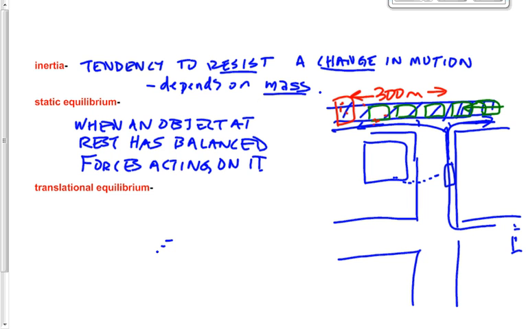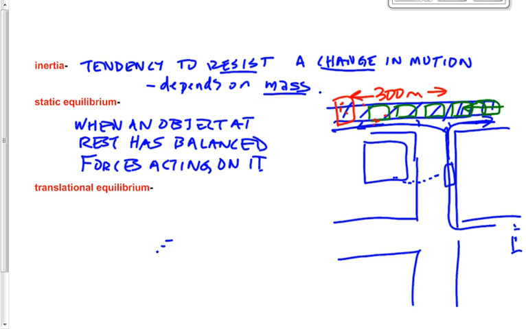Hey, John, I'm going to push on Spencer's desk. Can you push on Spencer's desk the other way, please? Okay. Just a little bit here. So I'm pushing on Spencer's desk to the left side of the room. John's pushing on it to the right side of the room. Spencer's desk isn't moving right now, right? It's at rest because it wants to stay at rest. What do we know about the two forces, the one that I applied and the one that John applied there? They're equal and opposite. They're balanced. Okay, Spencer's desk is in static equilibrium because it has balanced forces acting on it.